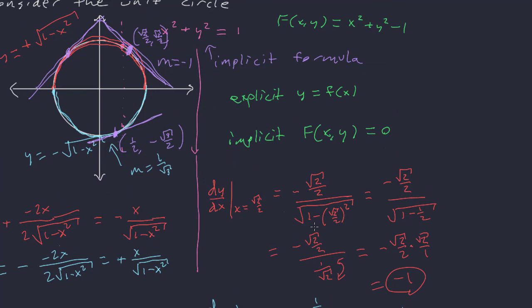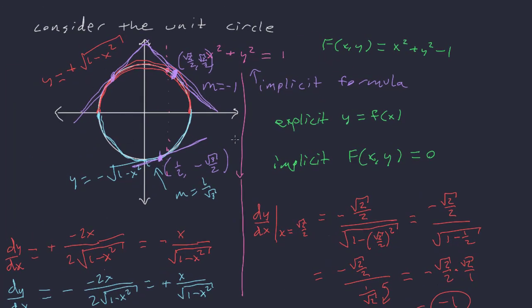Now, we'll notice here that this is a little messy, right? We have to know which half of the circle we're working with. That's one sort of disadvantage of doing it this way. Another is that we might not always be able to solve for y. Okay, if we're not able to solve for y, we're kind of stuck.